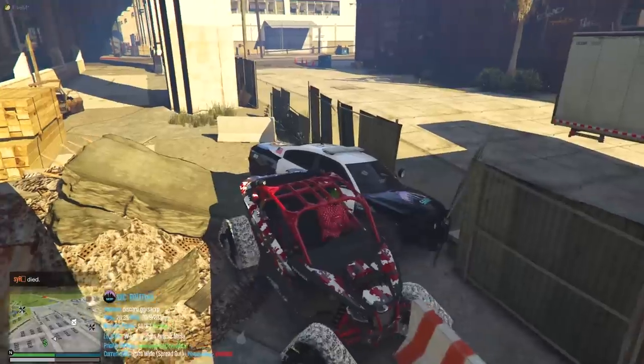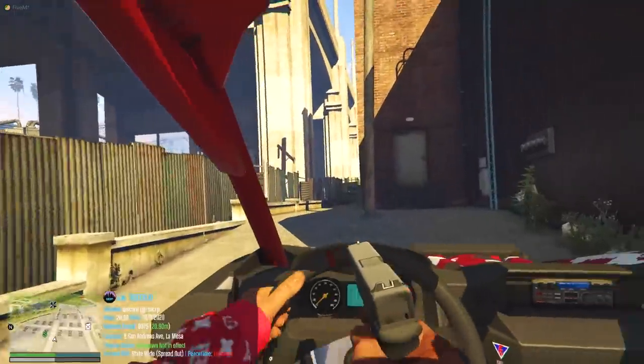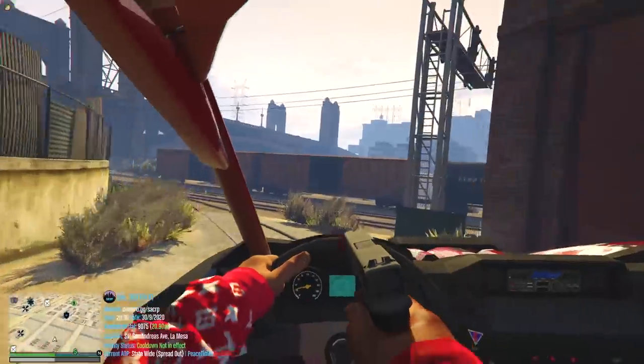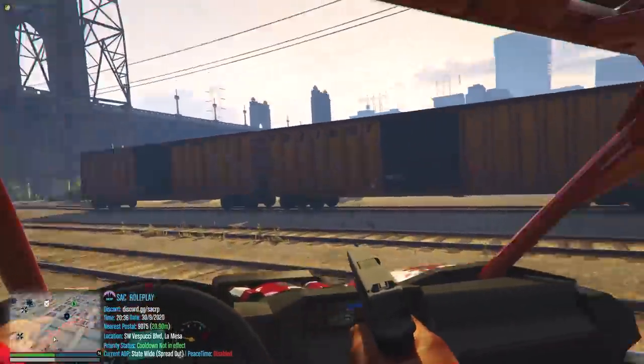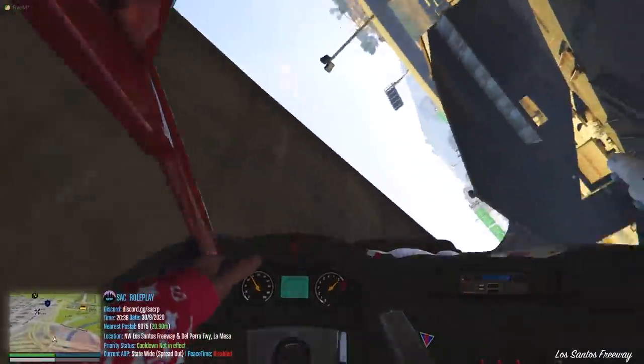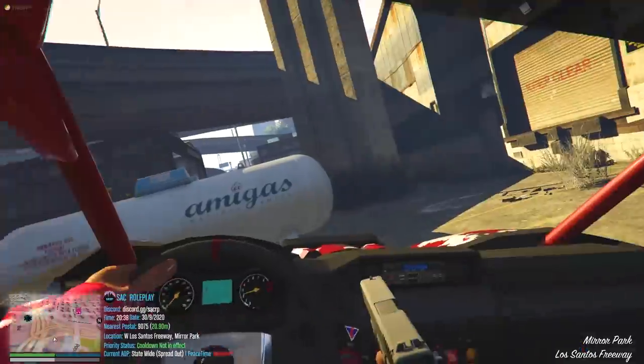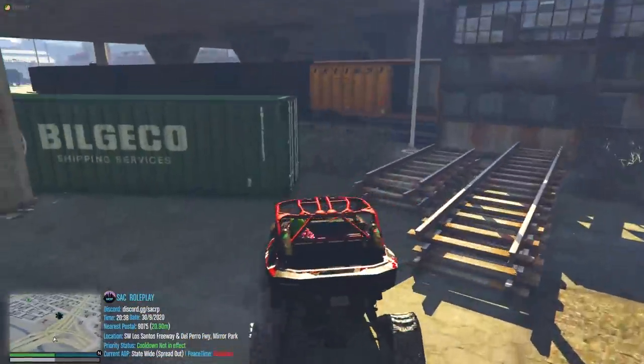There goes. This is not a good area to be. Wait, he's not even in there. Is he around here somewhere waiting to taser me? Maybe he just got out of his car, ran away, and quit his job. He just couldn't face chasing me down. But yeah, I'm pretty happy with this vehicle and how good it off-roads. I mean, look at that right there. I don't even know what we done, but we're where we need to be.